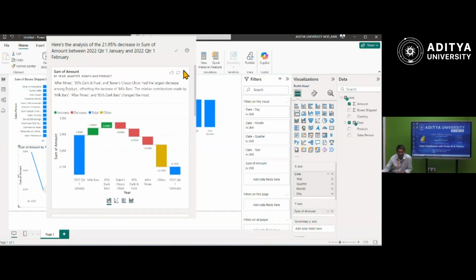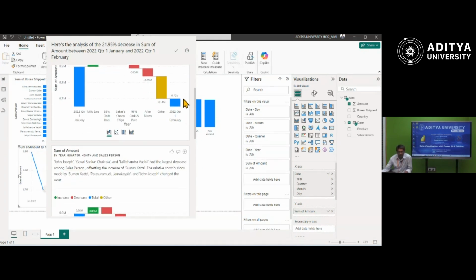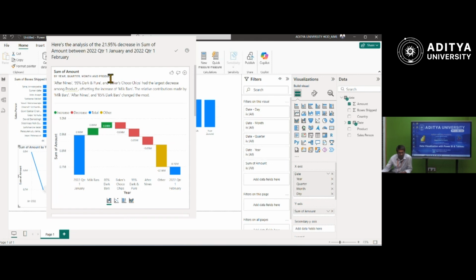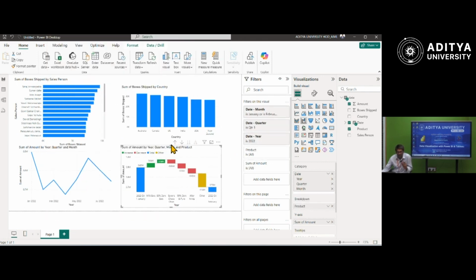Now what you can do here, on the right corner of the sum of amount, you are having a plus. When you click on this particular plus, automatically your stuff will come and sit in your working area. See, this is where your things have been extracted.